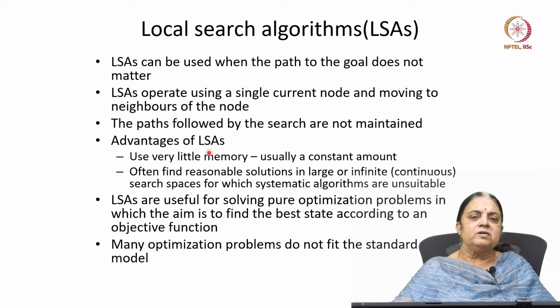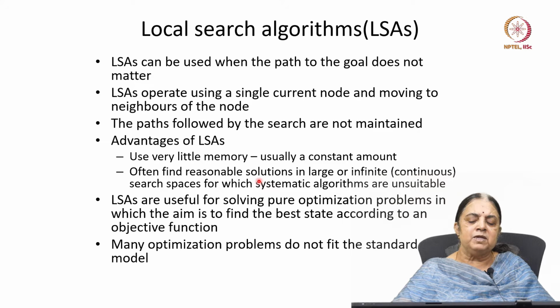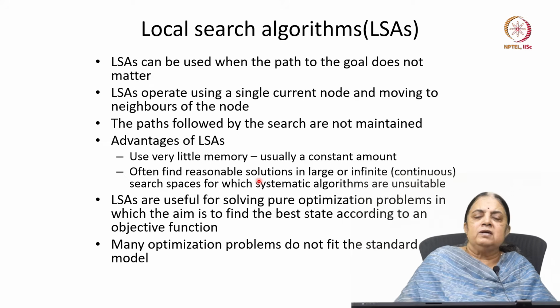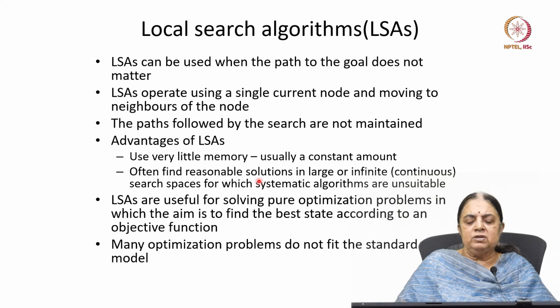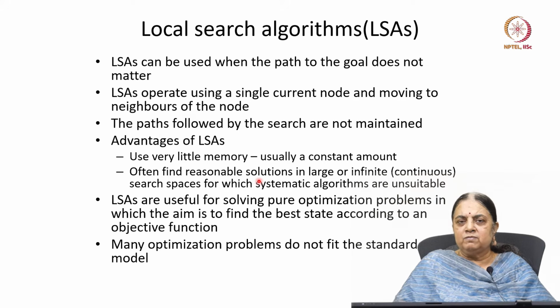If you look at optimization problems, where we need to find the maximum of an objective function or a minimum of an objective function, there you have a state space in which you need to move to the best position along the function that you have. These types of optimization problems will not fit into the type of search algorithms we have already covered.